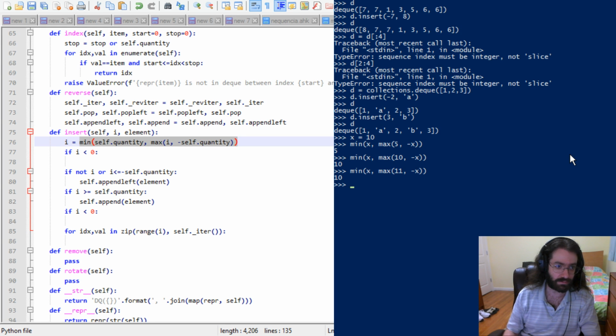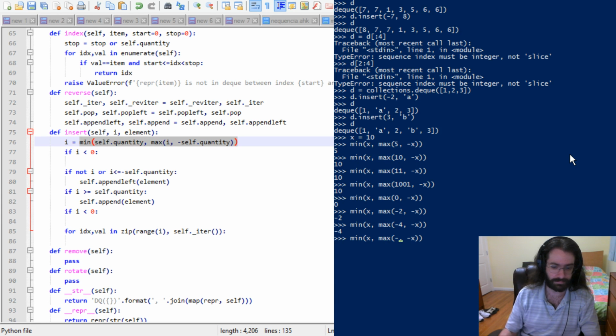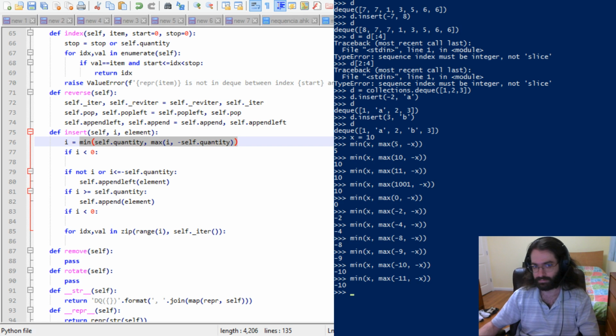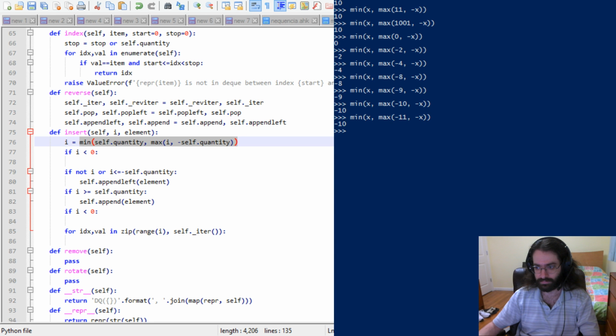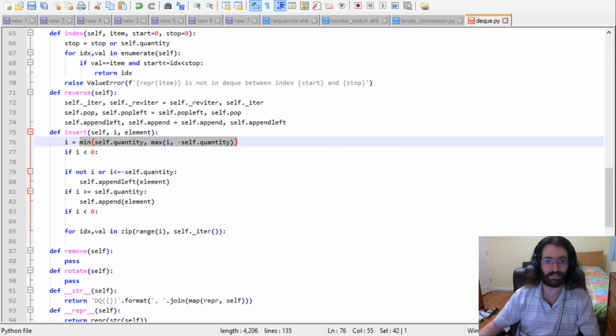How about 11? Still 10. How about a big old number? Still 10. Maybe 0? Good. 0 is fine. Negative 2, still negative 2. Negative 4. Negative 8. And 9. And negative 10, and that's as far as it should go. Awesome. Okay, that works. This ensures that it stays in a reasonable range.